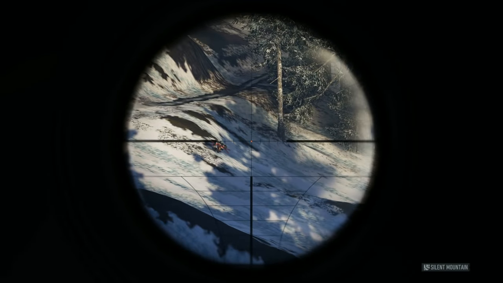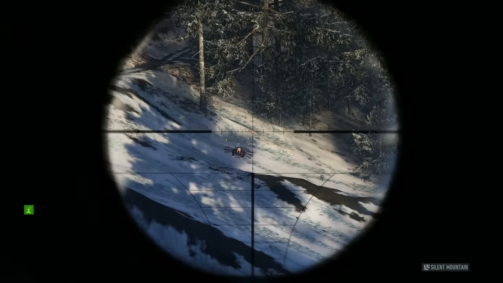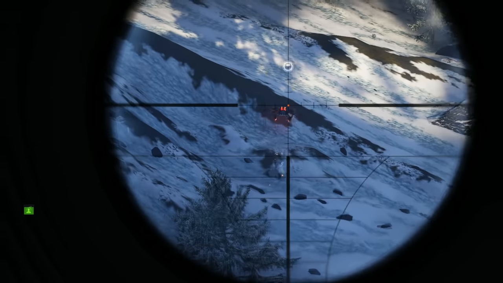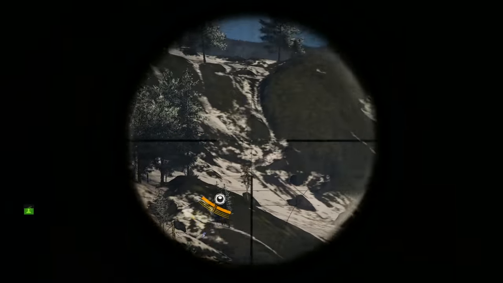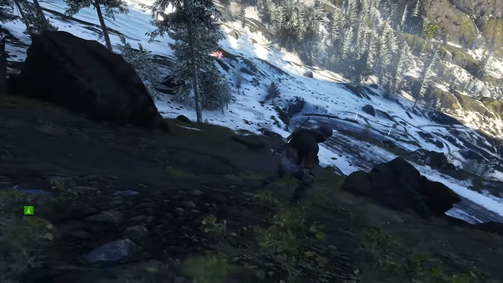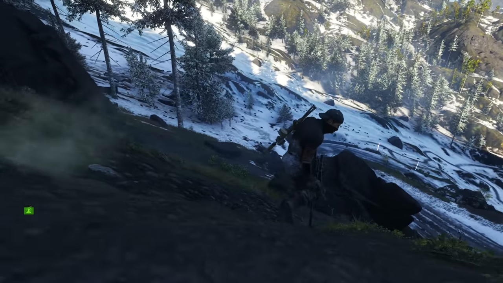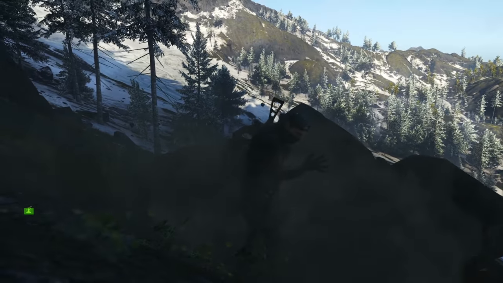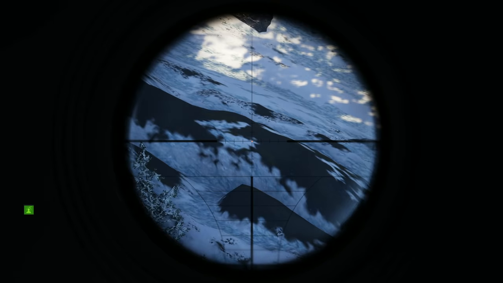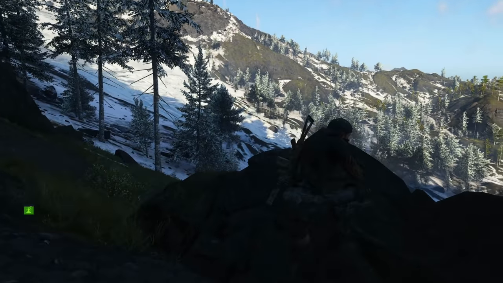Hold on. What the hell? Why is that there? Uh-oh. No. No. No. We got it. It's good. But why was... Ah, it's not random. It's not random. I think there's a guy right there. Yeah. One wolf. They've normally got two wolves around them, though.